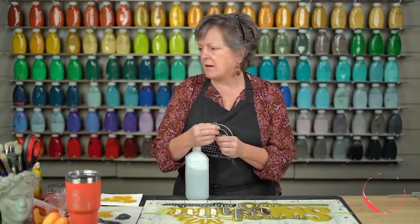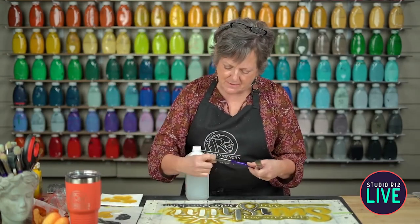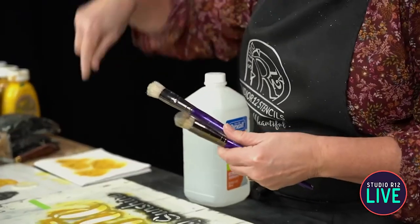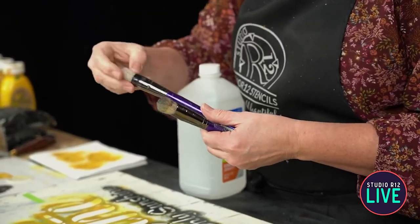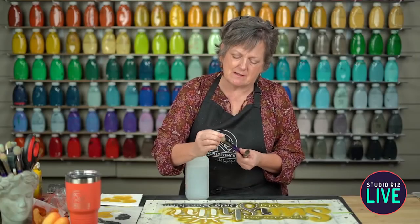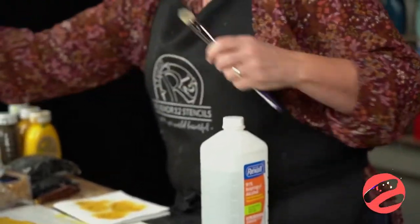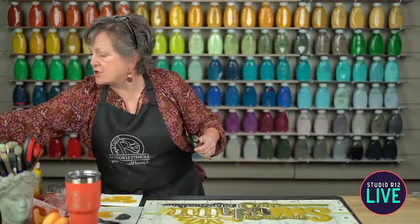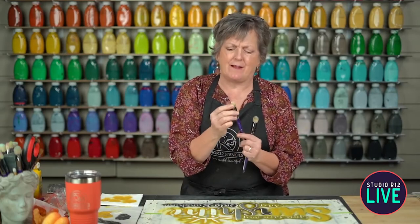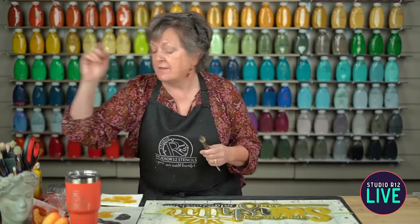It is not necessary. Let me find a newer one. These get stained. You can see that this one doesn't have a bunch of paint down there. You can see this one doesn't really have it far down because you really are pushing it into your brush. It's not necessary to clean out from the base as much as it is to keep this movement right there like that. And this one's just a little bit on the stiff side. And then I showed on another video, this one had flattened itself, and so I just took scissors to it. So you can run these down to their nubs and they are amazing brushes.